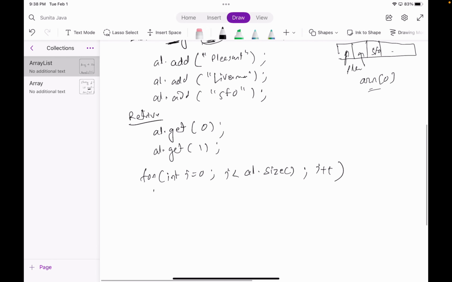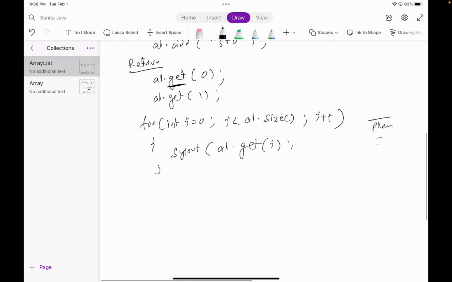Now for print, you will do a sysout of AL dot get of i, because the indexes are 0, 1 and so on. So the first time it will print Pleasanton, the second time Livermore. It's straightforward, right?